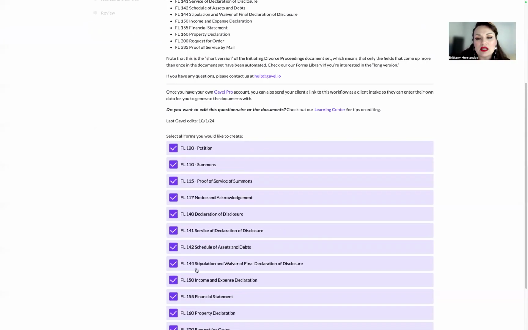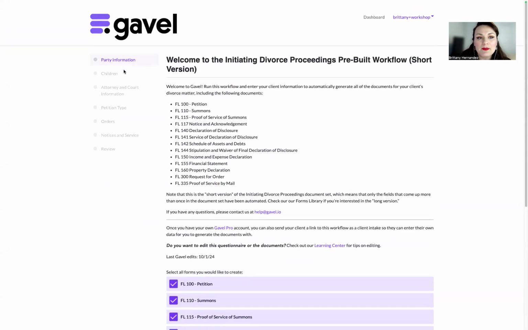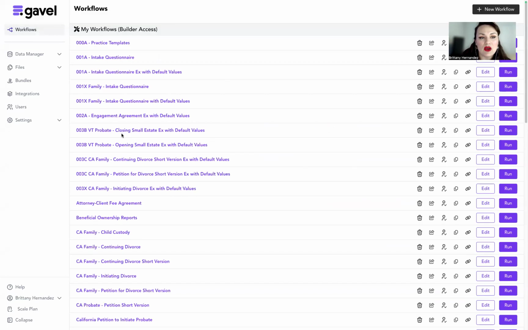And any information that we enter here is going to get stored in something called our data manager. The data manager and variables, this concept of what identifies each question, is the part that's going to be really important for making any edits or creating new questionnaires, with the understanding of how changes affect how you're able to use these different workflows or questionnaires.